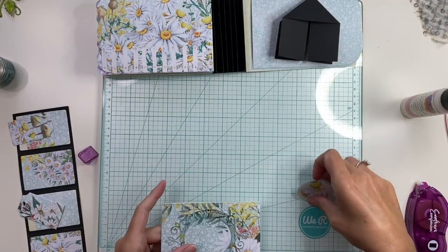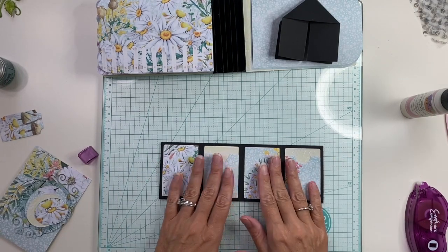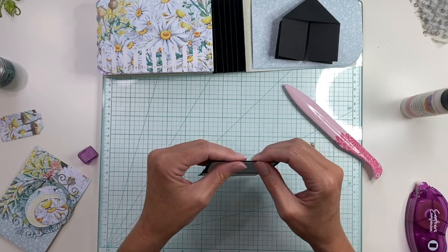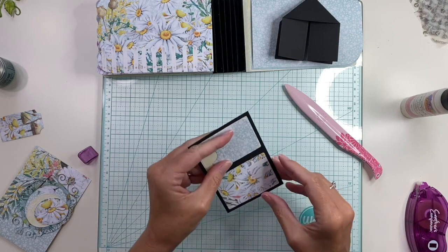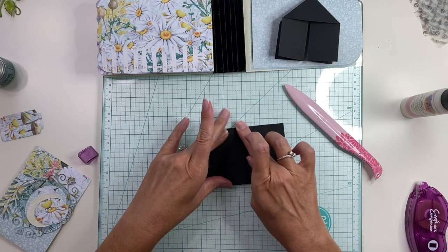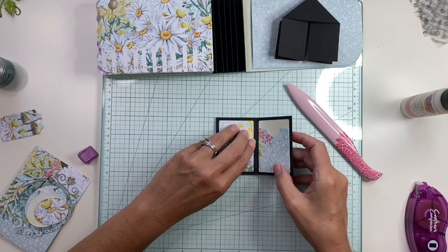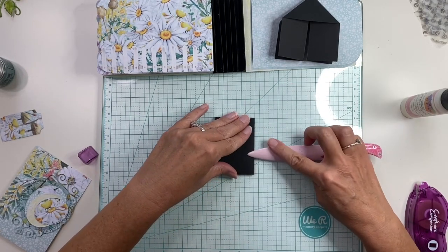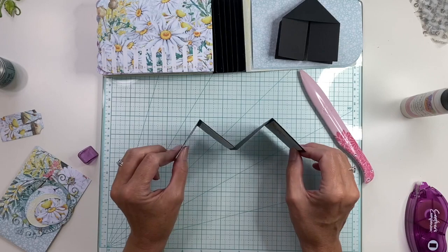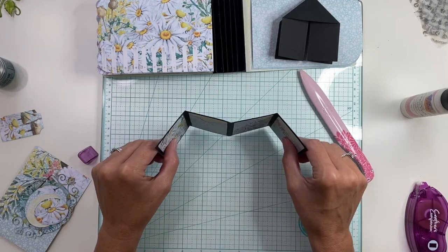Now that I've given that a second to set, I'm gonna go ahead and fold this. So you're going to do this kind of zigzagged. So you're gonna fold down, and then these are gonna fold in. And this one's going to fold away. So when you're done, it looks like this. But all of your papers are inside.